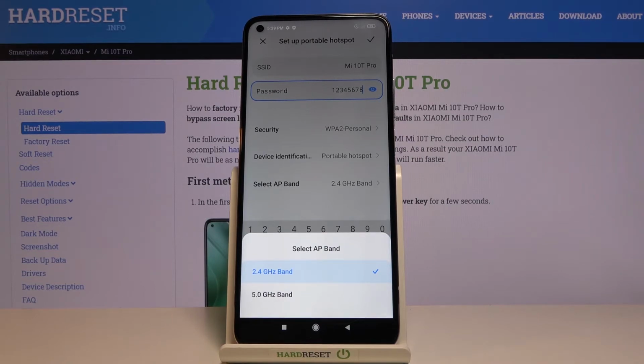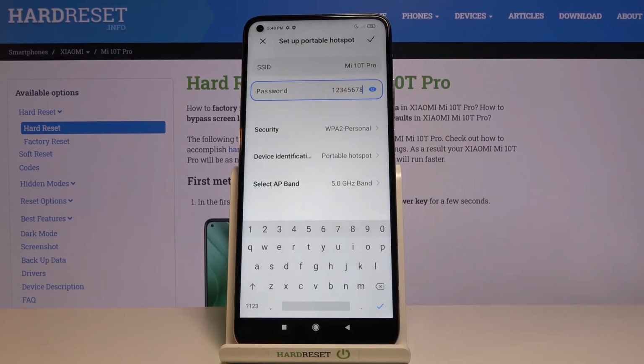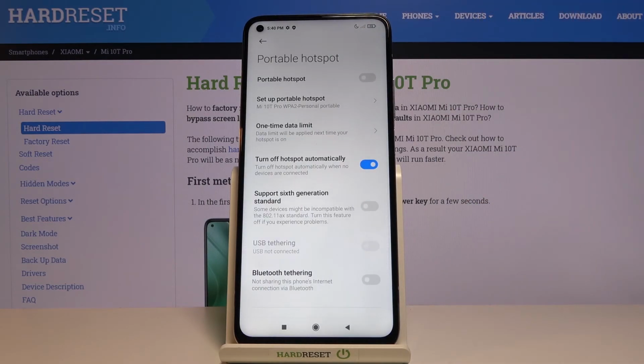Now I'll also add that the 5 gigahertz right here is something completely different than what you have on the newer phones, the 5G option, like capabilities, whatever you want to call it. This is something completely else. It is strictly for Wi-Fi and it has nothing to do with mobile network. So this is Wi-Fi, and generally it came out several years, if not like a decade before the actual 5G came out for the phones right now. So select it to whichever one you want, or whichever your device supports. From there tap on the check mark and all the settings will be saved.